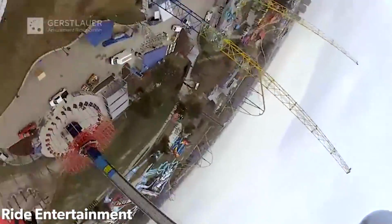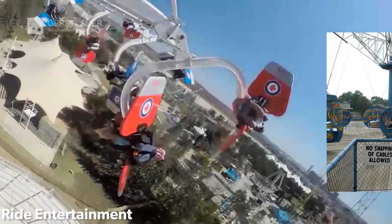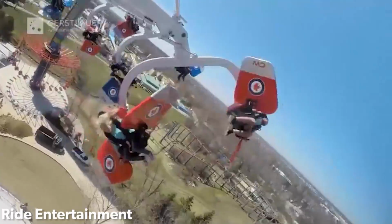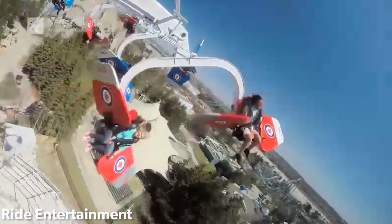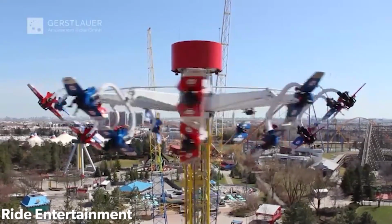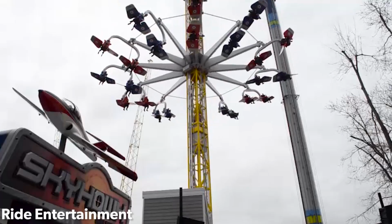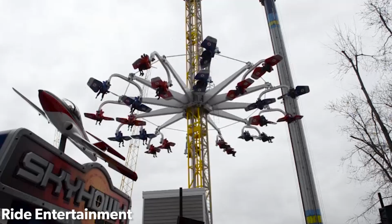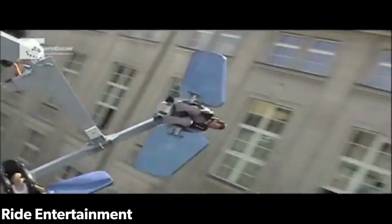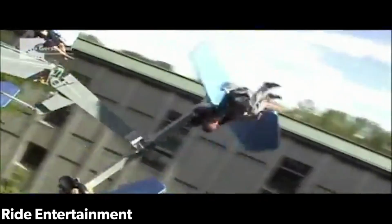They turned to the design of the flying scooters for inspiration, a ride that used a wing controlled by the riders to control how high or low the rider vehicle went, as well as control how fast it did this. Liking the idea, Gerstlauer adopted the wing concept for their new ride. Named the Sky Roller, riders have two joysticks, one for each wing, and if they time it properly they can invert themselves, potentially doing this over and over for the duration of the ride cycle, meaning that every ride cycle is truly unique. Some versions of the ride are even equipped with a manufacturer-designed flip counter that counts the amount of flips each rider gets.